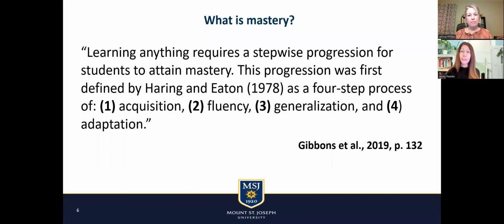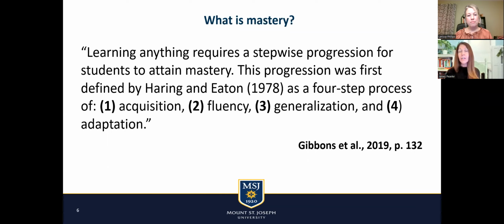So that's first. Fluency is the next step. So we can't focus on fluency until they're accurate. We don't want them to get faster at doing something incorrectly. So once they've gotten that understanding, then we need to work on getting that fluency and automaticity down. Once they've reached that level, being able to generalize that information outside of the setting that we practiced it in is essential.